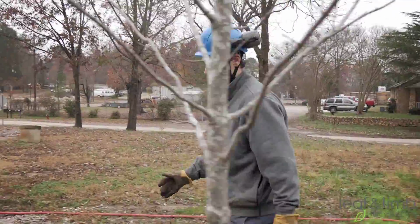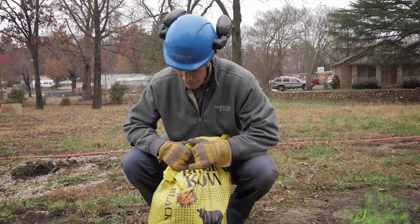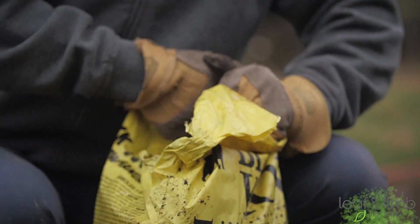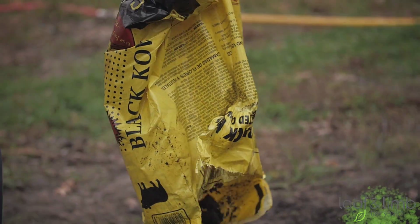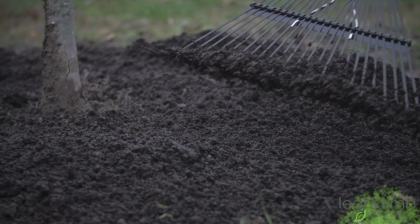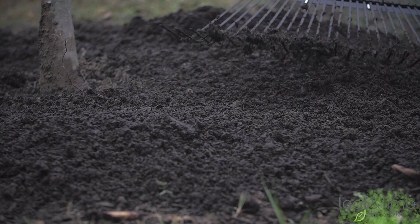let's put down some organic matter. Today, we're using Black Cow. It's a great product. My goal is to put a nice layer of this organic matter on top of the soil. And then once we go to do the aeration, we will turn this into the soil, which will introduce a lot of organic matter, which is very important for helping rebuild that soil food web.